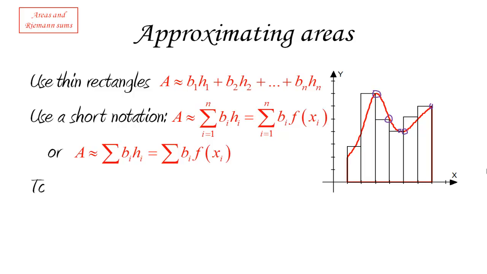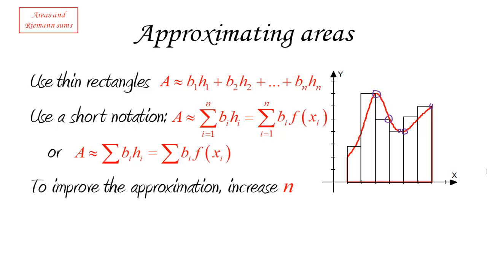Now, if we want to get a better approximation with this method, all we have to do is increase n. And you can already start thinking, now that we know about limits, that we could actually use limits to get the exact value of that area. We're going to do that next time. Hold on to your hat.